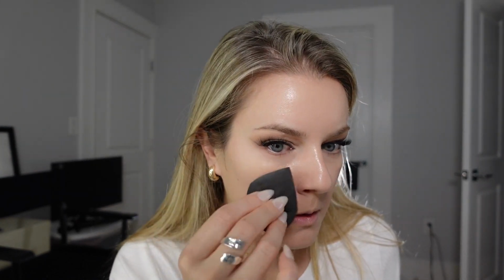This is a really good one if you have dry skin, texture. I have both. So I have a lot of texture on my chin. So this is a really nice one that doesn't emphasize. This is definitely light coverage. So probably like a good everyday one. My skin is like extra dry right now. If your skin's ever dry, just hydrate it after you put your foundation on with a spray. My favorite's the MAC Fix Plus, if I can talk.